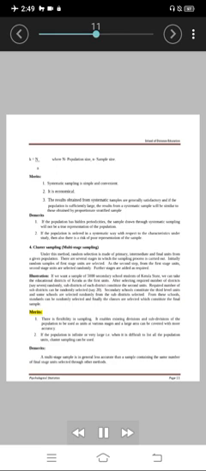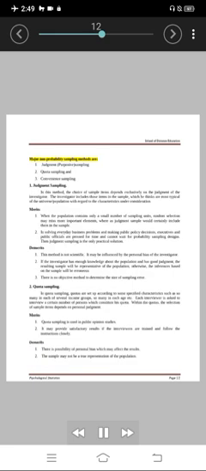Merits. 1. There is flexibility in sampling. It enables existing divisions and subdivisions of the population to be used as units at various stages, and a large area can be covered with more accuracy. 2. If the population is infinite or very large, i.e. when it is difficult to list all the population units, cluster sampling can be used. Demerits. A multi-stage sample is in general less accurate than a sample containing the same number of final stage units selected through other methods.